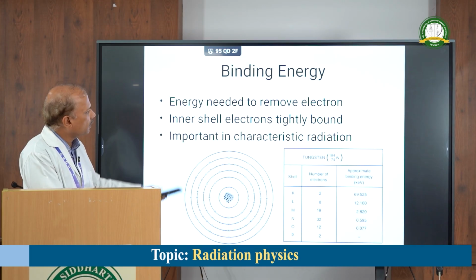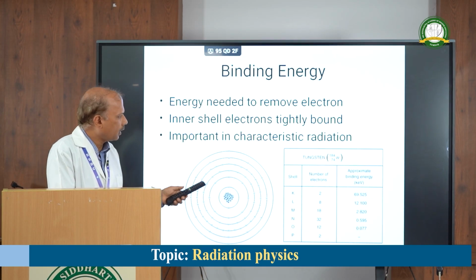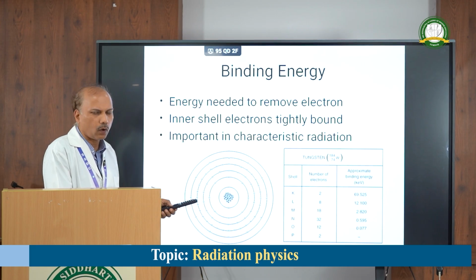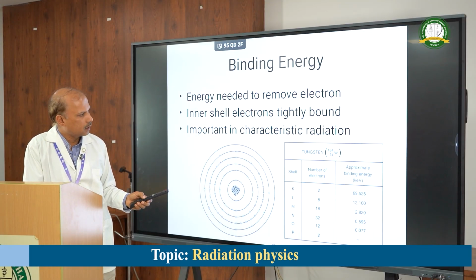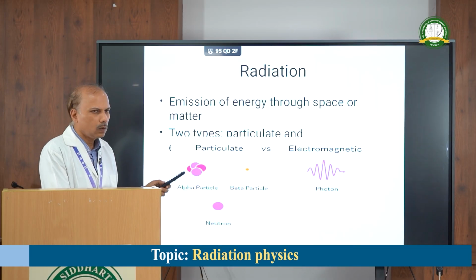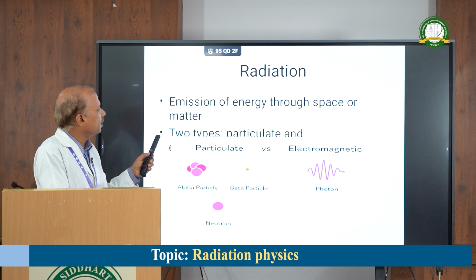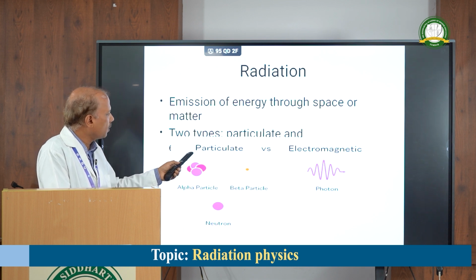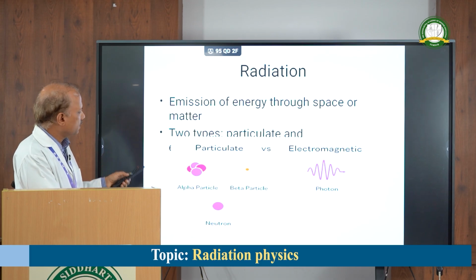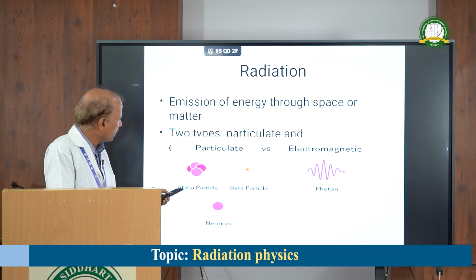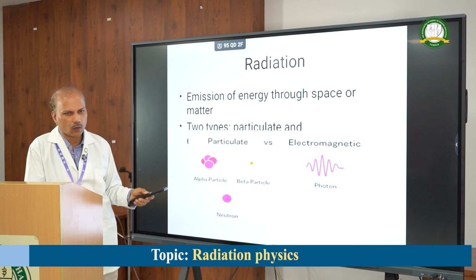This is one of the atoms of tungsten, which has the atomic number 74 and a melting point of about 3422 degrees Celsius. So, before going to this, you should know the types of radiation. There are two types of radiation: the particulate radiation and the electromagnetic radiation. The particulate radiations are, for example, alpha rays, beta rays and neutrons, and the electromagnetic radiations are photons.